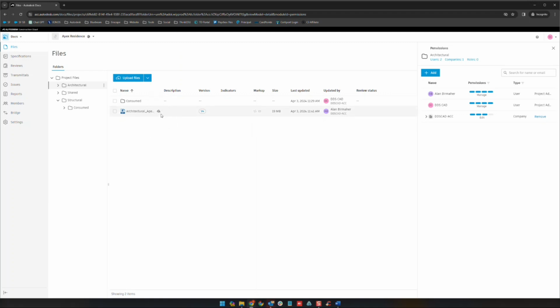Hopefully you guys can see that. It's a little cloud with some people next to it, and if you hover over it, it'll tell you it's a Revit Cloud model. So you have the name of the file here, which you can edit by clicking on this pencil. Version control here is a very, very important, very nice tool.